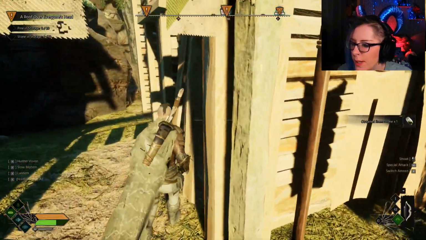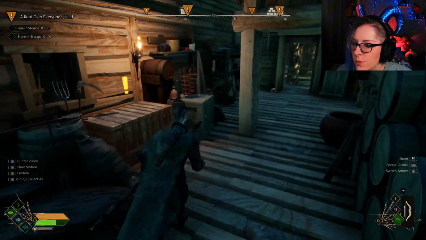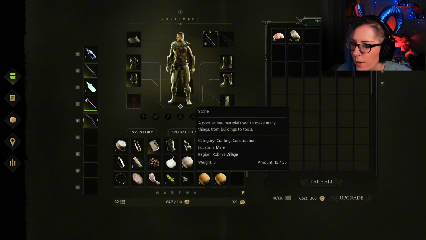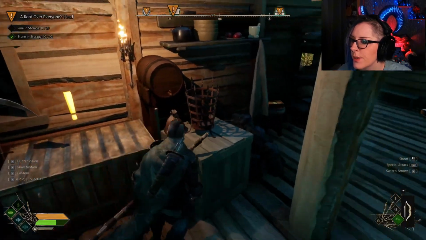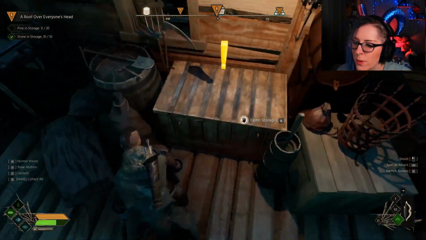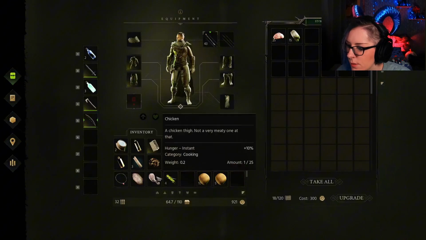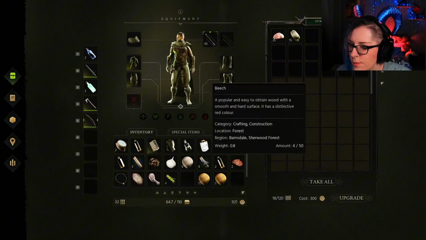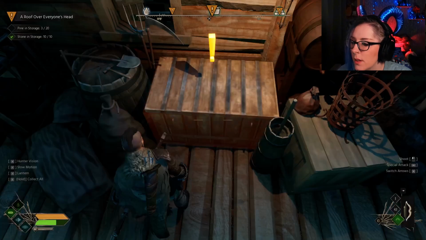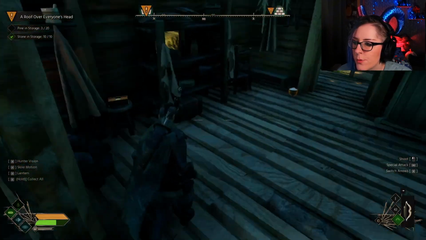I don't know how many stones I have, but oh, I got 15, so that's fine. And then we'll go get some pine. Oh, do we have pine already? Actually, because I don't think I used it all. No, we've got beech. We'll put that in there. Oh, we've got 3 pine. Okay, so we need to go cut down some trees.